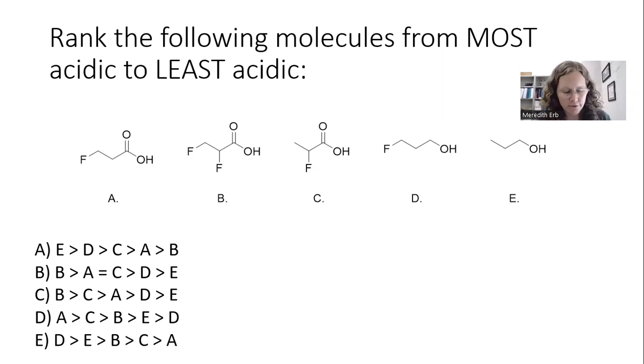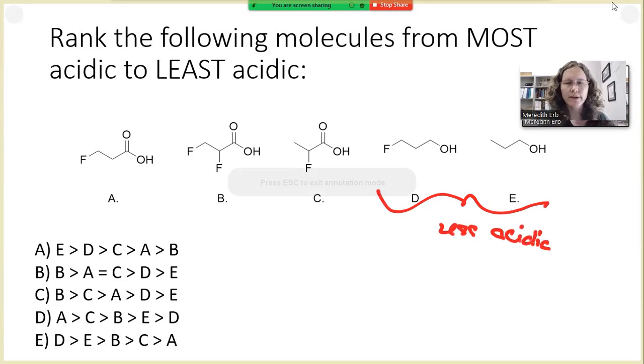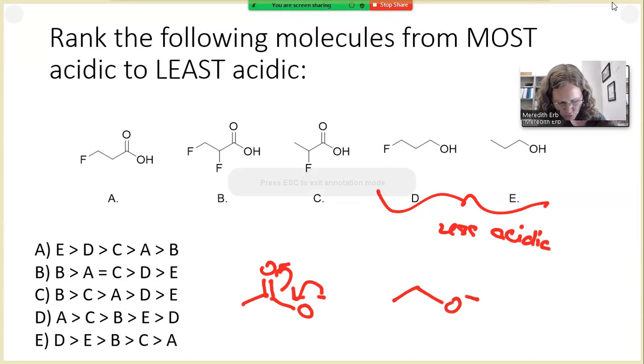So let's take a look at our 5 molecules. We've already decided that D and E are going to be less acidic. And the reason why is the key comparison of alcohols versus carboxylic acids. When you deprotonate a carboxylic acid, you get a molecule that has resonance. Whereas if you deprotonate an alcohol, you get a concentrated negative charge. So it's localized, it can't spread its charge out. That means that anion is less stabilized or more reactive. And whenever your anion is not stabilized or more reactive, then it's going to be a better base than it is an acid.